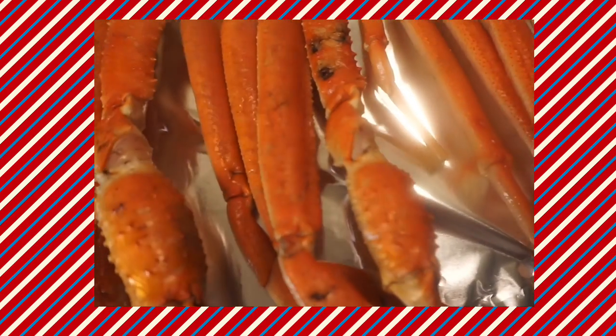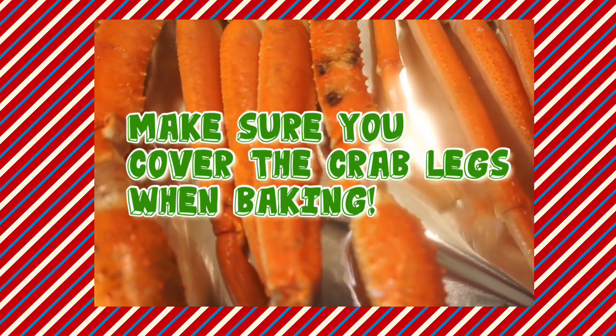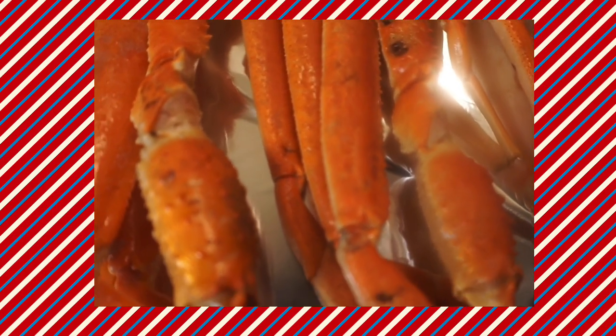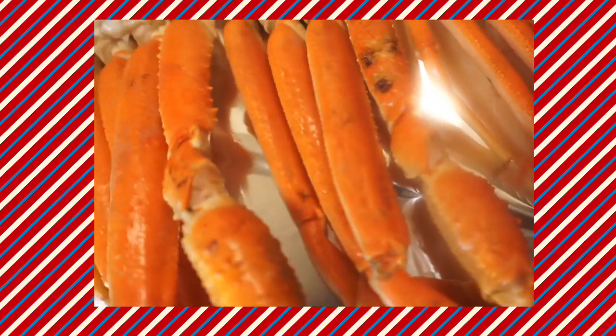Then you're going to put your oven on 400 degrees, let it cook for 10 minutes with the oil base. Take it out and baste it again with the oil base. Let it go back in for another 10 minutes, okay? So it's gonna cook for a total of 20 minutes, basically. If you like it more well done, then leave it in there longer. But I cook mine for 20 minutes and it's pretty much it.